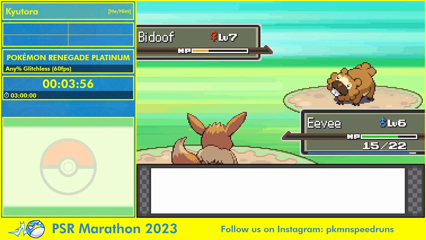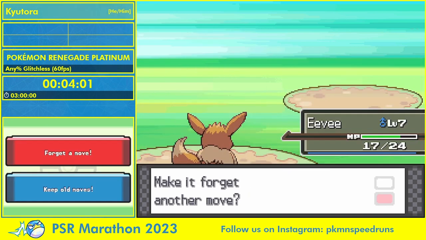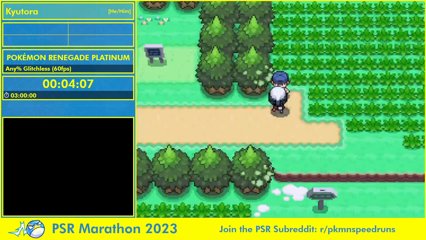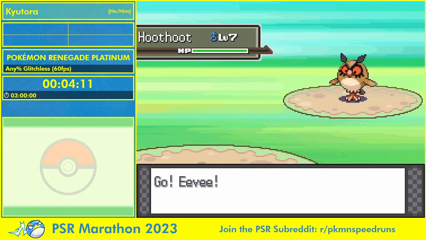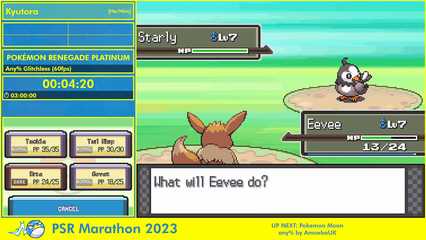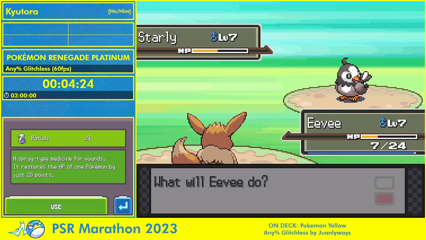So obviously cover is a very nice move to have initially. And it's the main reason why we want adaptability, is it just makes the early game so much easier. This Hoo-Hoo's really bad, it outspeeds. Oh, okay, in this case it's a speed tie. Quite often it will outspeed. And it'll use Hypnosis. So, obviously not ideal there.